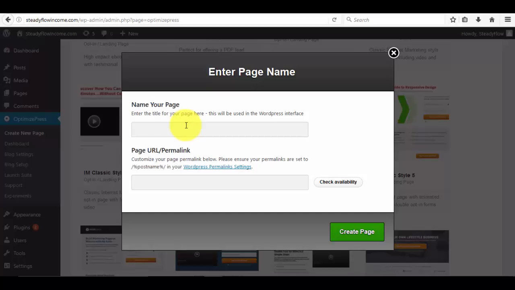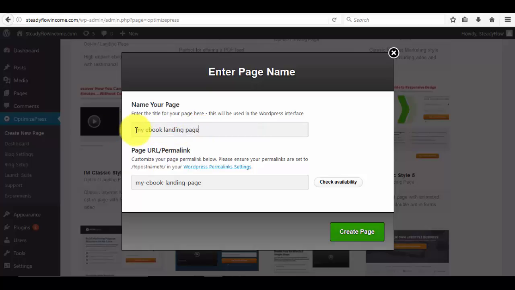Then you need to give it a name. Let me say it's my ebook landing page. Look down here, that is trying to build the URL that I'm going to use. You can see that it's already putting the dash, so I might not really need to put a dash. Just use what you think can help you get back to your landing page easily, or you might want to do a little bit of SEO, I mean search engine optimization, by choosing keywords here.